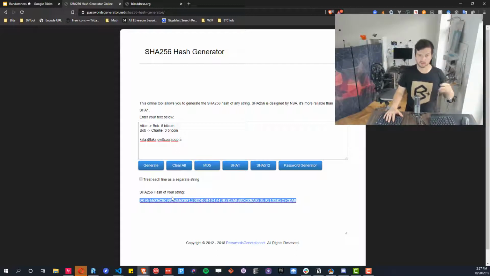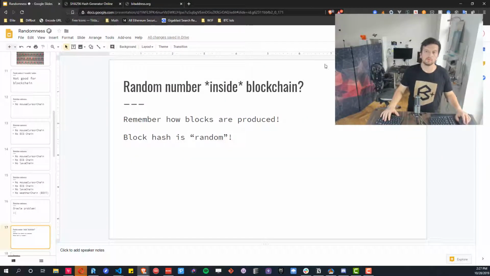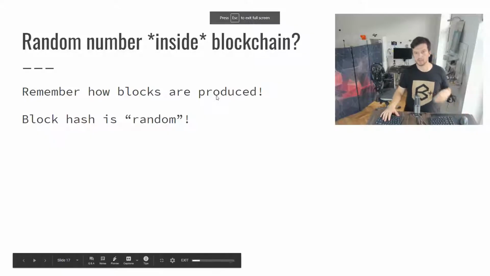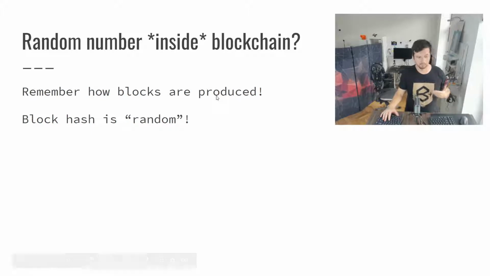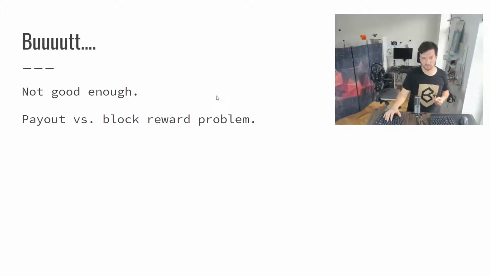And notice that since it's so unpredictable, you can't know what the hash is going to look like. So the final 2 numbers, for example, in this case A and B, would also be unpredictable. So why not use that as a source of randomness, right? Every block that gets produced is reasonably random, so you can actually take that as your seed. And sure, that works. That's actually in use. Some raffles, lotteries, quizzes and so on, they will use this method. But it's not good enough.